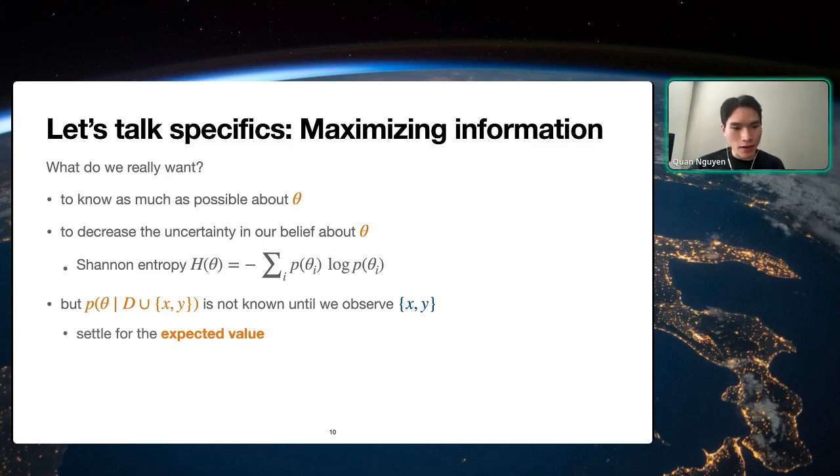So what we decide to do is to use the expected value of the Shannon entropy when conditioned on new data. Remember, we don't know the label of the data that we can possibly query, but we have a probabilistic belief about the behavior of that model thanks to a Bayesian model. So we want to find the data point that minimizes the expected value of the Shannon entropy when conditioned on the new data, and this expected value is averaged across all possible labels. I know this math might look quite intimidating, but the idea here is fairly simple. We want to minimize the Shannon entropy, which is a quantification of the uncertainty that we have about theta, and we want to find the data point that on average decreases that Shannon entropy maximally. So that's what we will do.